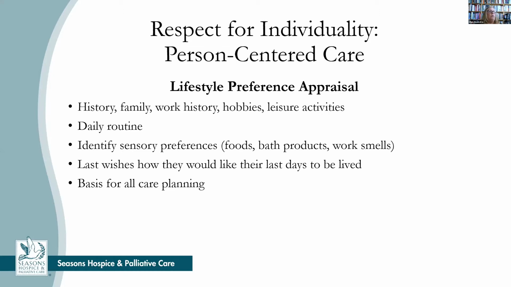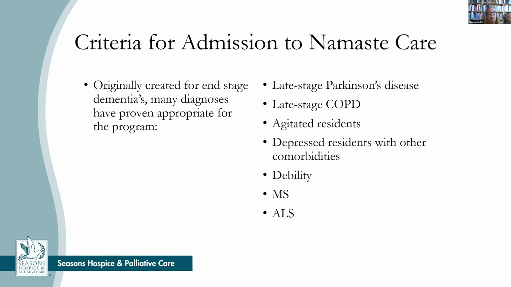So I want to know if you took a bath, if you took a shower, those types of things, and then really look at what your sensory preferences are as far as foods and textures and your lotions and potions and all those kinds of things, and any kind of smells that may be associated with your occupation and so on. And then we look to see how did this person want to live their last days? And really, this is care planning and the basis for all of our care planning with the Namaste program.